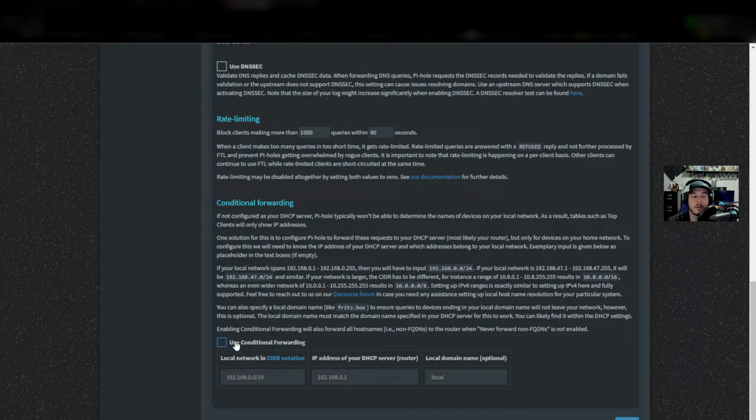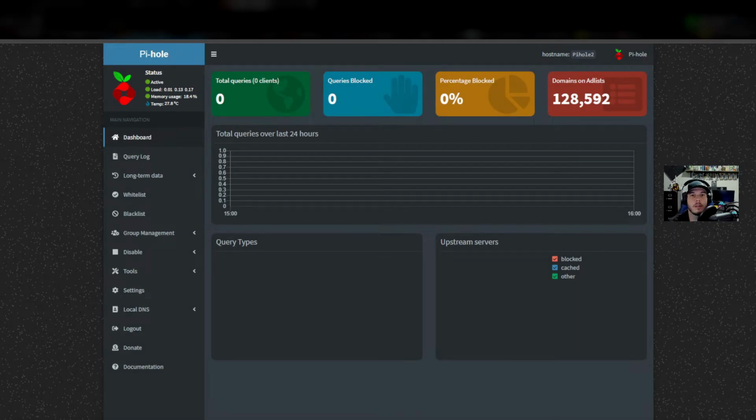And then, if you want, you can use conditional forwarding. What this does is show all your devices connected to your internet. If you're not using your Pi-hole as what's called a DHCP server, which is the thing on your router that sends out IP addresses to the devices that connect, you can change this to be your Pi-hole, and then it'll automatically detect devices. If not, you need to set this up by typing in your local IP address and subnet range, which is all on your router.